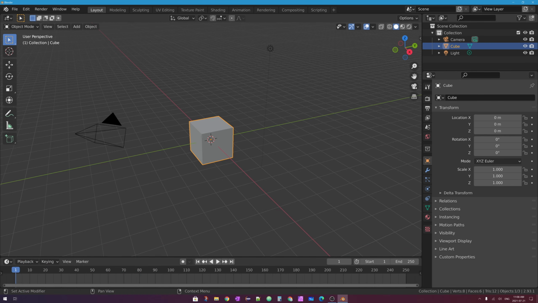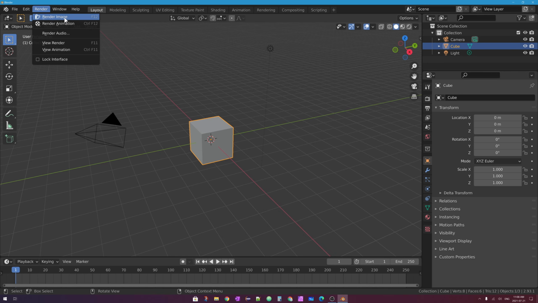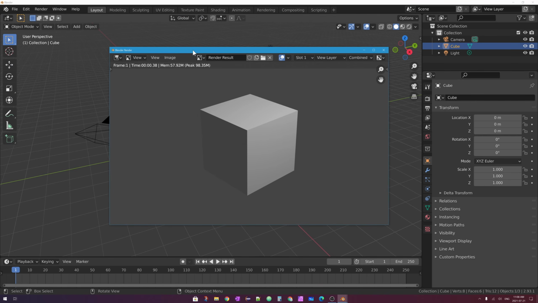Even if you're new to 3D modeling, 3D animation, and Blender in particular, you might know that if you go up to the render menu at the top of Blender's interface and click on render image, or press the F12 or function 12 key on your keyboard, you will get a pop-up window in Blender that starts rendering out a picture of your 3D scene from the perspective of your camera, complete with lighting and shadows and any rendering effects like ambient occlusion, subsurface scattering, particle and hair effects.